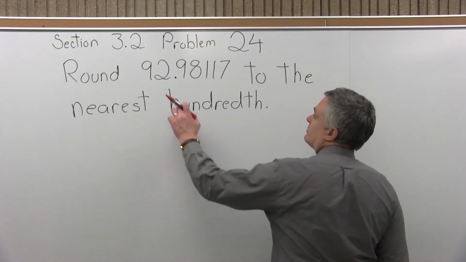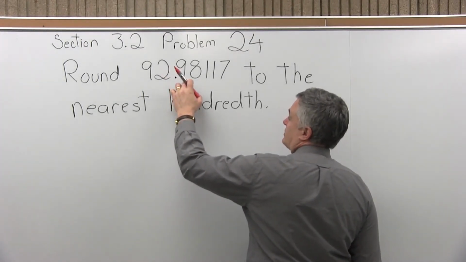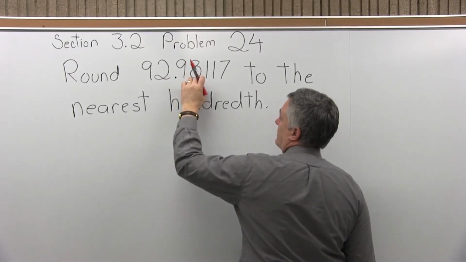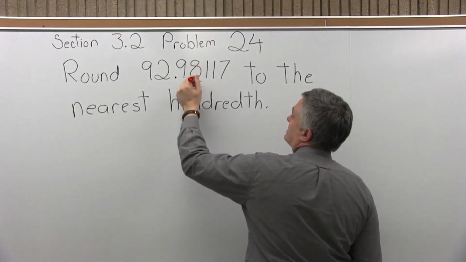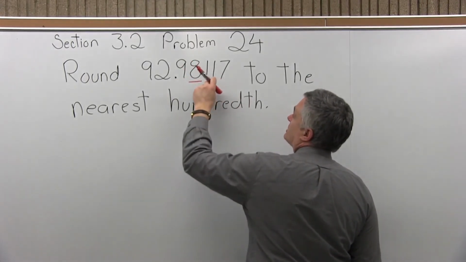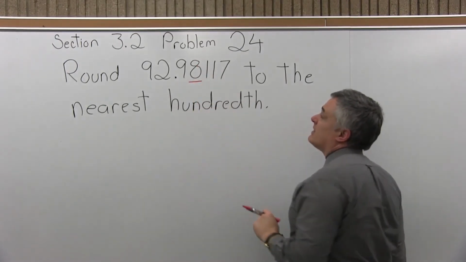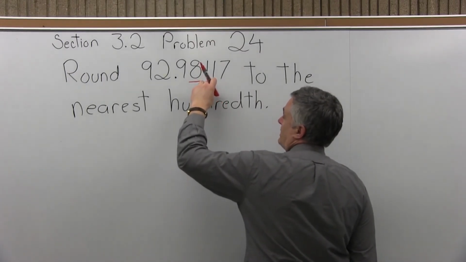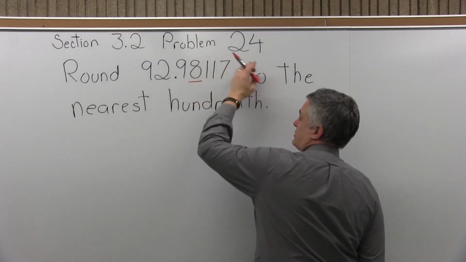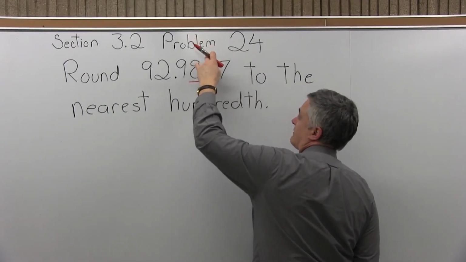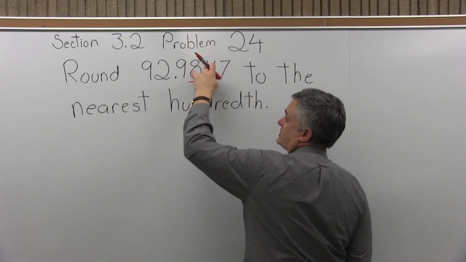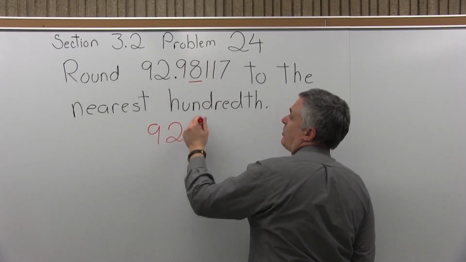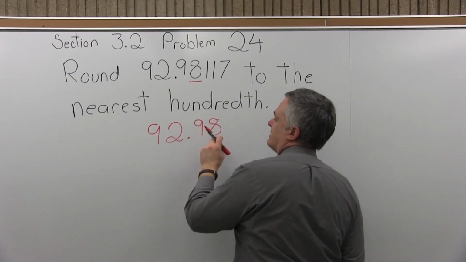So what you want to do is start at the decimal. One position to the right is tenths, and one more position to the right after that is hundredth. So now that's the position that we're going to round to. Now one position to the right after that is not big enough to make it go up. So if you have 0, 1, 2, 3, 4, you're just going to chop these digits off, which is what we had. If it were bigger, 5, 6, 7, 8, 9, the 8 would bump up to a 9. But that's not the case. The digit to the right is not big enough. So it would stay 92.98. That's rounded to the nearest hundredth.